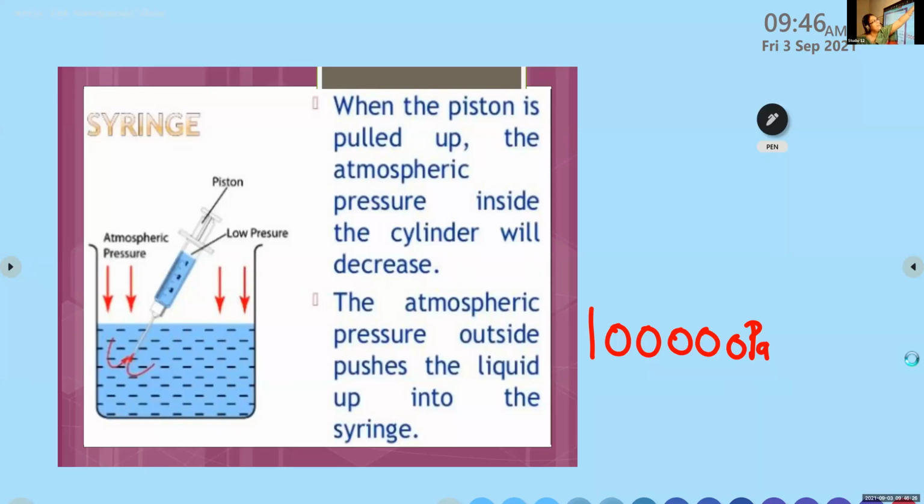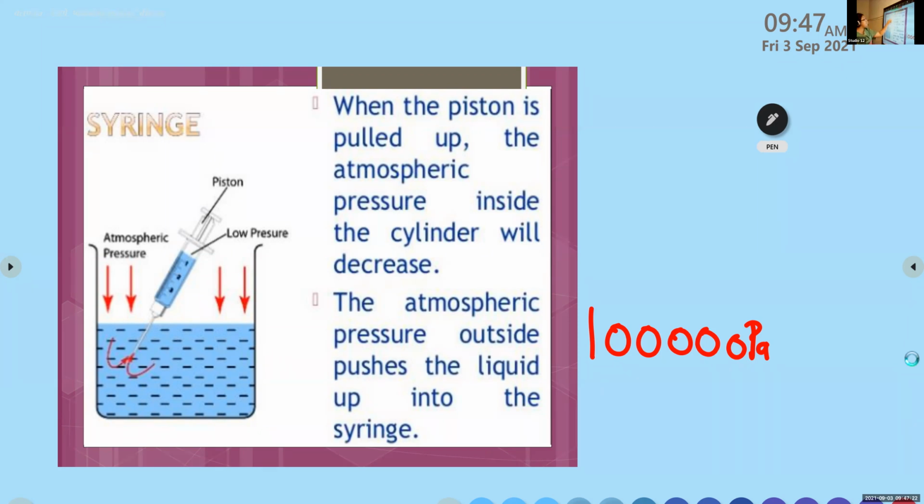Now there is an application in our daily life. Everyone knows about the vaccination taking place in our state, correct? There is a principle behind that injection. The nurses fill the medicine on the basis of pressure. If you look at this picture, how is the syringe filled with the medicine? At the back of the syringe there is a piston, which we can move forward and backward. Whenever the nurse wants to fill the medicine, she pulls the piston backward. After filling it, she will inject the medicine into us by pushing the piston forward. So there is a principle behind it.